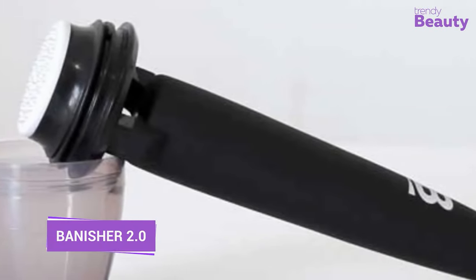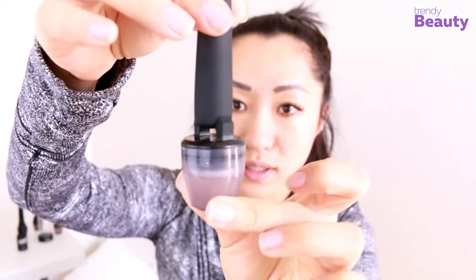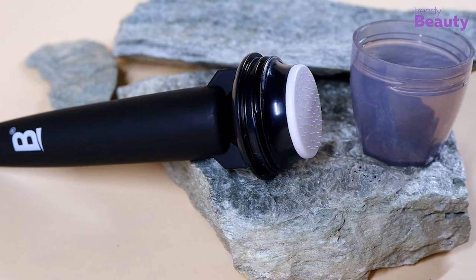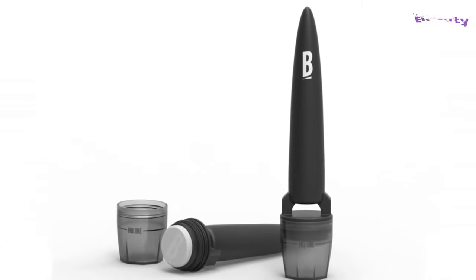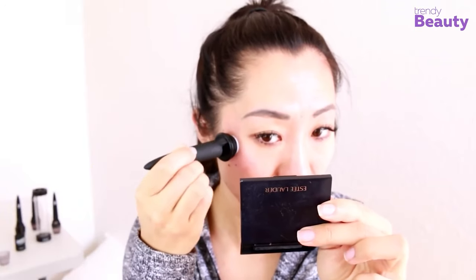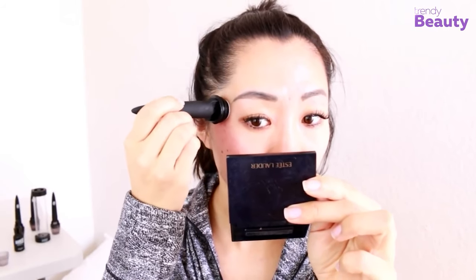The Vanisher 2.0 is a device marked as an acne scar remover. It uses microneedling technology to create small punctures in the skin, which can stimulate collagen production and improve the appearance of acne scars. The device features a stainless steel needle tip that is said to be more precise and less painful than traditional microneedling tools. Additionally, the needles are coated with a combination of vitamins, antioxidants, and hyaluronic acid to nourish the skin while treating acne scars. The Vanisher 2.0 is a handheld device that can be used at home, but it is recommended to be used under the supervision of a skincare professional.